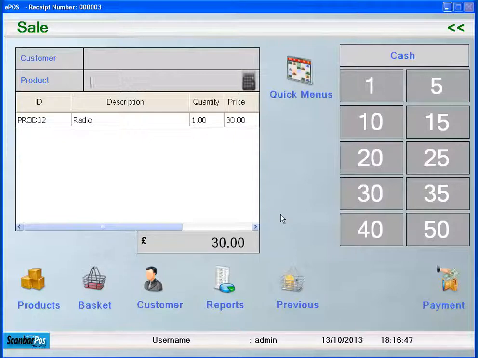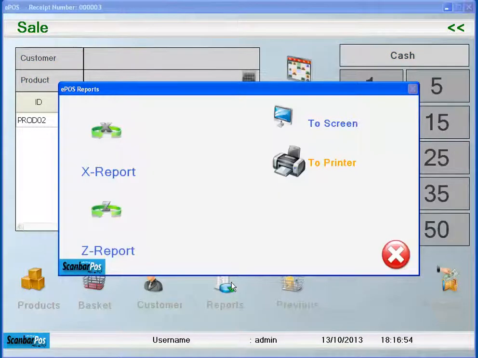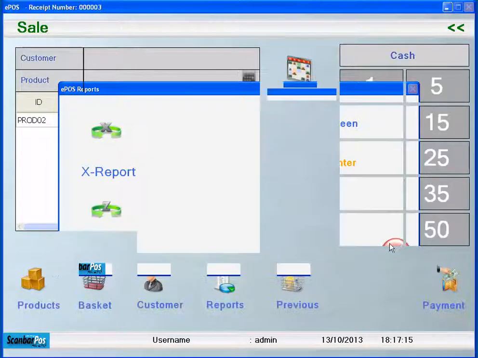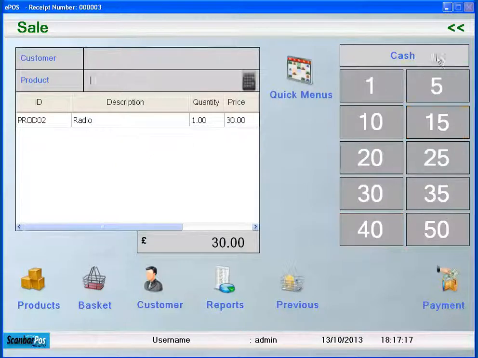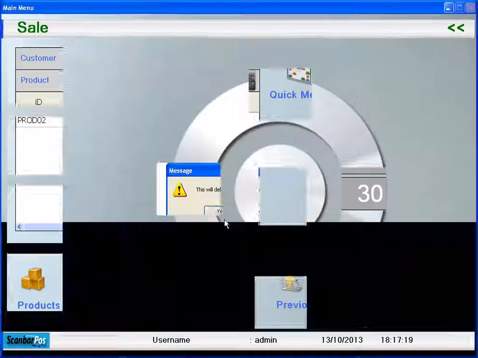The other feature that we've changed on version 1.2 is the X and Z reports. If you're going to reports, they used to default to the screen, and now they default to the printer. So if you go through and accidentally select the Z report before you've selected the printer, that would have been a problem, as it would have zeroed the totals that are in the transaction totals, but now it defaults to printer. So those are some of the features added to version 1.2.